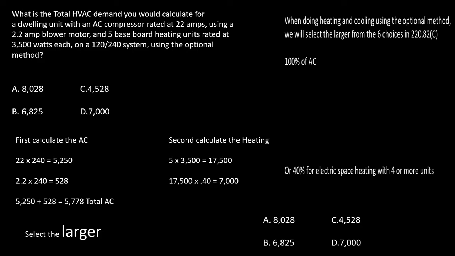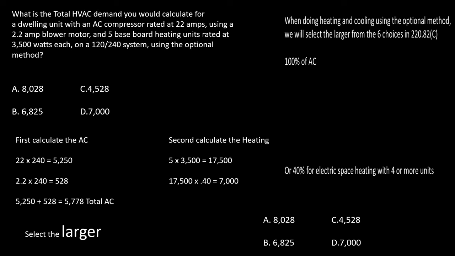One thing I want to note to you very quickly, and it's kind of a weird catch when you do the 4 or more or the 4 or less, because if you noticed in the last example, we only had 3 baseboard heaters and the total VAs were 6,825. Well, we added 7,000 more watts by adding 2 more of those units, and with the demand factor being allowed to be 40%, it only brought that total demand up 175 VAs. Now that's that little pocket right there, in between 3 and 5 heaters where it doesn't change the demand much because they allow you to do such a larger demand factor.